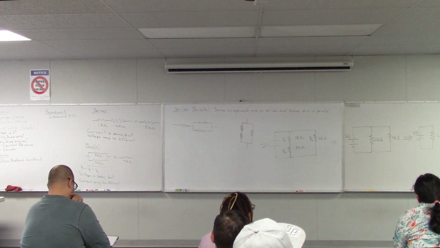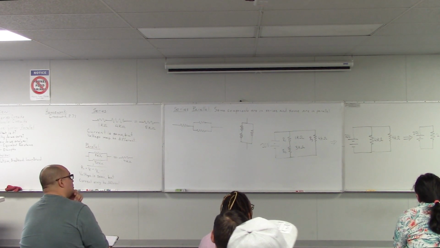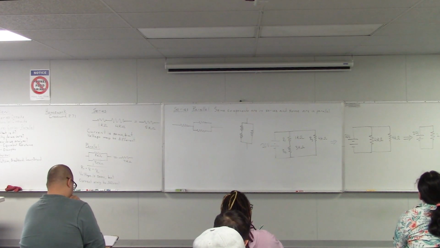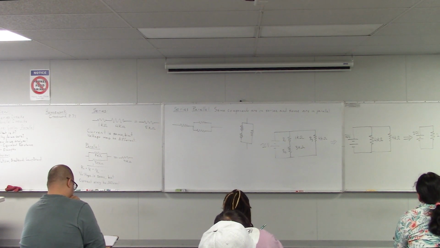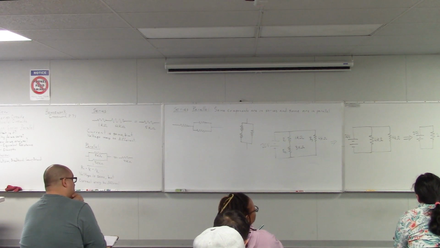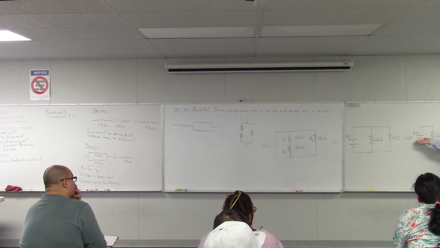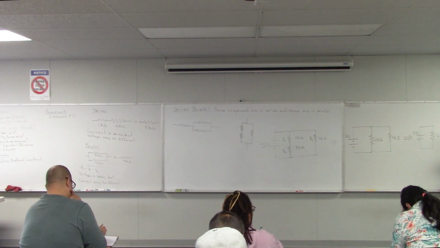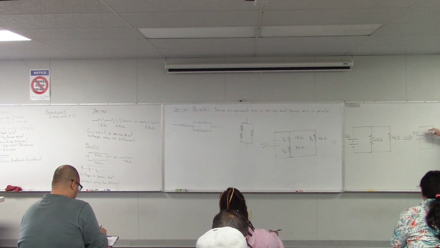What about the total voltage? Do we have to do calculations to find that? No, exactly. That's just the voltage that comes from the power supply. So that's 20 volts. And how could we find the total current for this circuit? Voltage over resistance. That's exactly right. We can use Ohm's law because we know the total voltage and we know the total resistance. So we can use Ohm's law to find the total current.